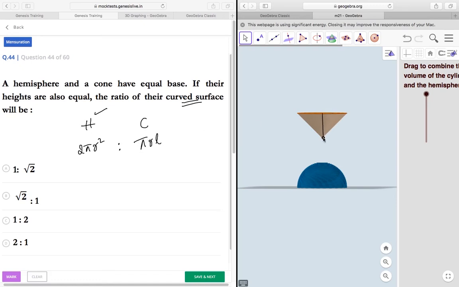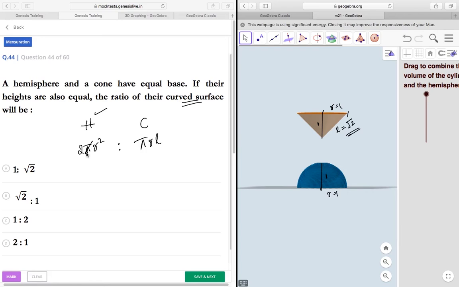All right. So this is the height of the cone, and this is the slant height, that is L, and this is the radius. So what I will do is I'll assume radius as 1, which goes for the sphere as well, radius as 1. And if radius is 1, obviously the height will also be equal to 1 in the case of sphere. So if the height is also 1, if I assume that of the cone, I have to, because they have clearly mentioned the height of sphere and the cone has to be same, right? So then the slant height will be equal to root 2.